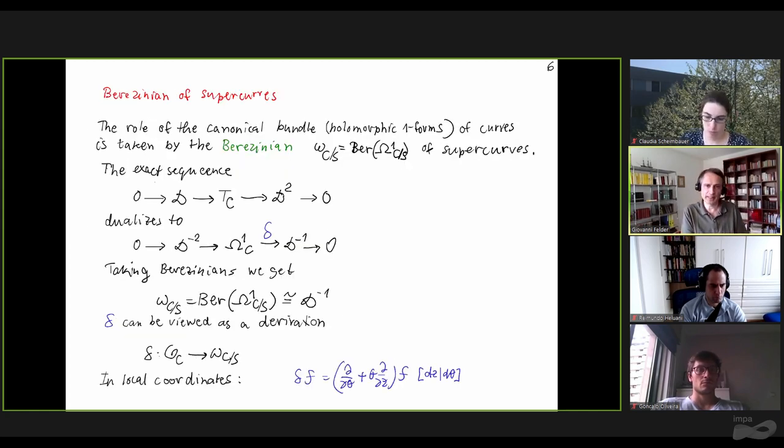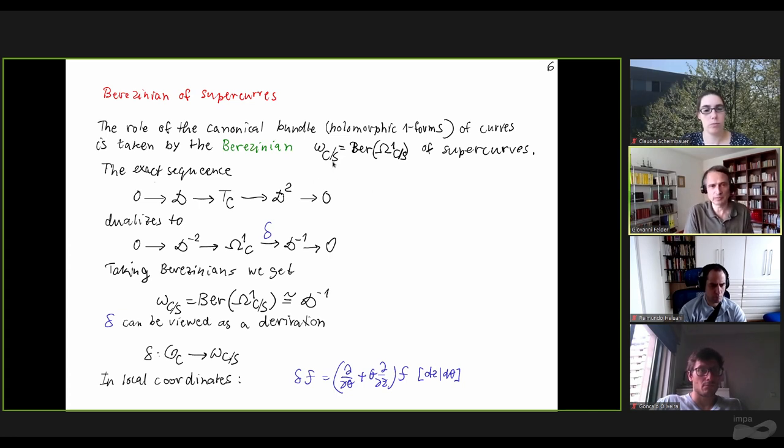And then what is important is the analog of abelian differentials in classical Riemann surface theory. It's given again by the canonical bundle. So for a curve, the canonical bundle is just abelian differentials or holomorphic one forms. And the role of it is again given by the Berezinian, as I explained here. So if you have a family, then we write C mod S, which means the relative Berezinian. So in each fiber, we have a Berezinian of these one forms. And this you can describe, if you have this additional structure of supercurves, in terms of the distribution.